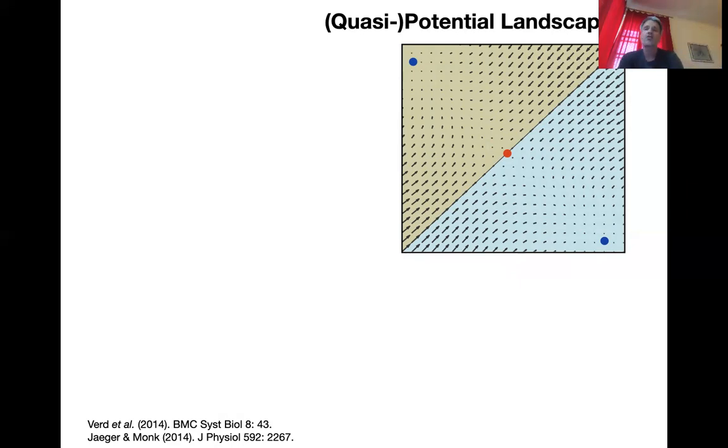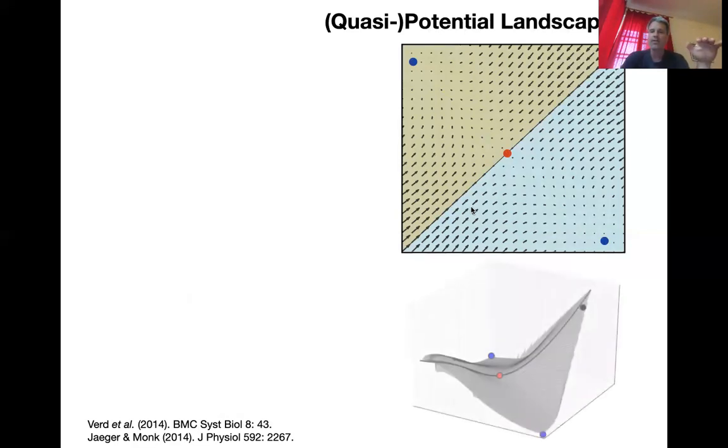So in this case, you can interpret the flow of the system, these arrows, as slopes on a landscape. And if you draw the system like that, so you're basically drawing it in 3 dimensions now, with the arrows representing slopes, it looks like this. This is called a potential landscape, and because of the way it was calculated, it's called a quasi-potential landscape because it's not properly derived, but don't worry about that. So a potential landscape of this phase portrait looks like this, and you see now why the saddle point was called a saddle point here.